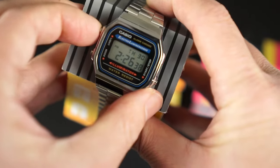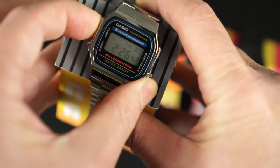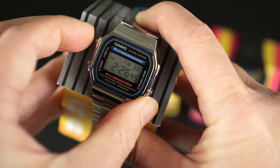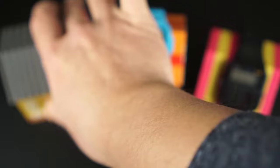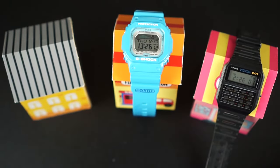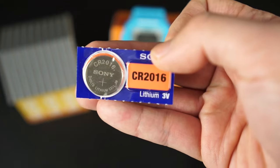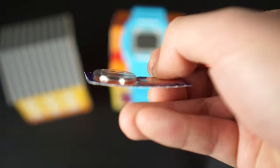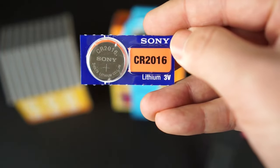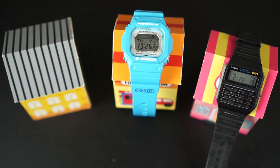I noticed recently that when I turned the light on the display, the time is fading away, so I know it's time to replace the watch battery. This comes back to my original question — what do these three watches have in common? They all use the same CR2016 battery. Unlike other watches with tiny button cells, they use this fatter one and I buy them in bulk. I buy the Sony brand typically from a reputable dealer because there are a lot of fake batteries out there in the market.